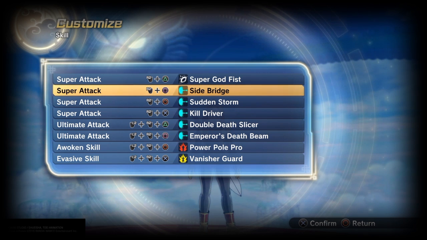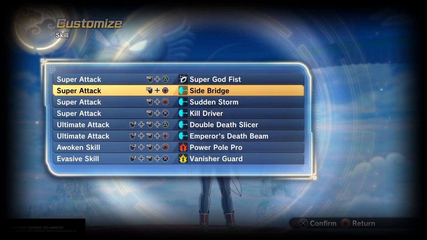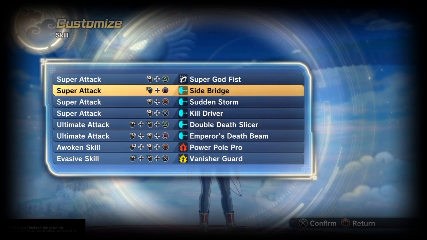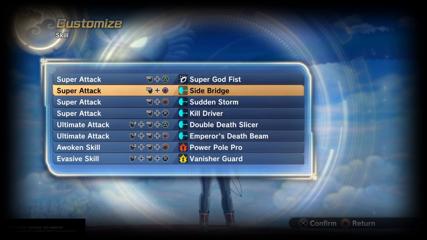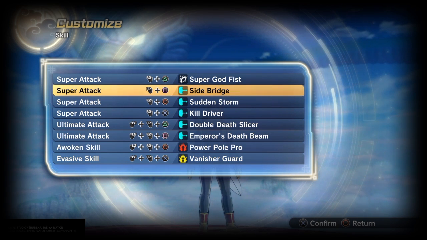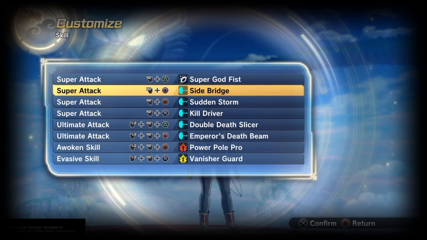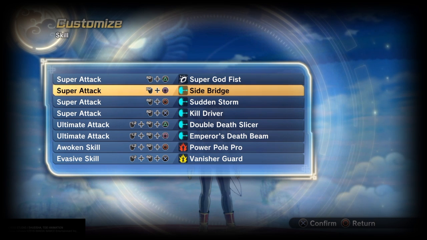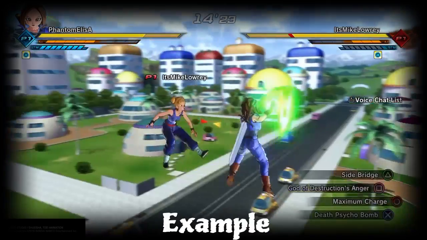That move actually acts like a boomerang now. Instead of like a crappy boomerang, it's an actual boomerang. So when I throw it, it comes right back, no matter what. So if I throw it and I get hit, that's gonna come right back to me while I'm getting hit. It's gonna hit my opponent in the back of the head, and it's gonna stop me from getting hit. And I'm gonna punch my opponent in the face. So it saved my butt in a couple fights actually. So Side Bridge is where to go.